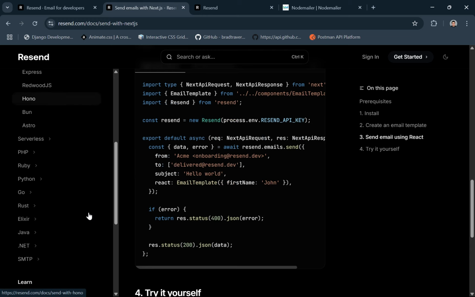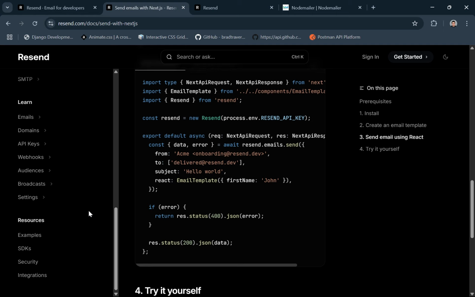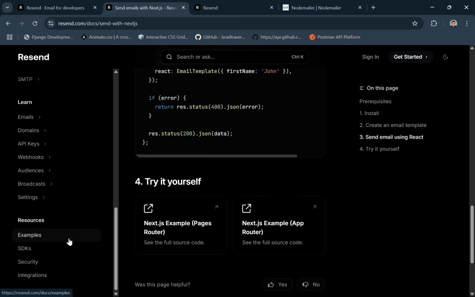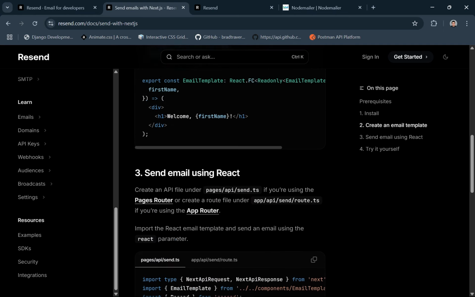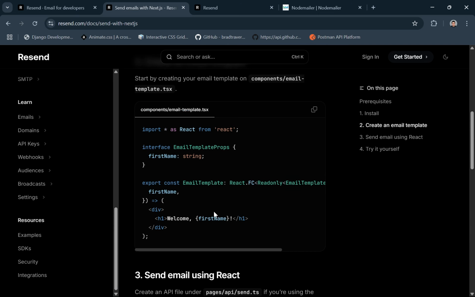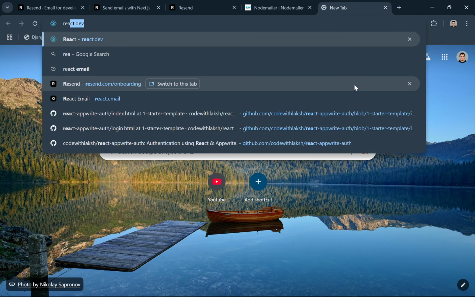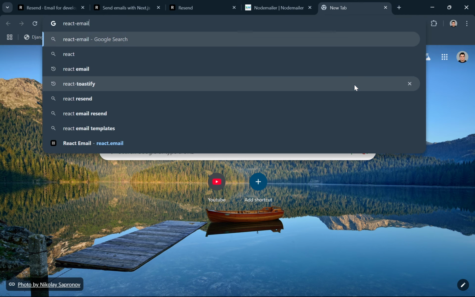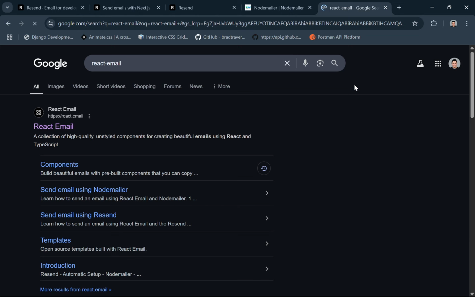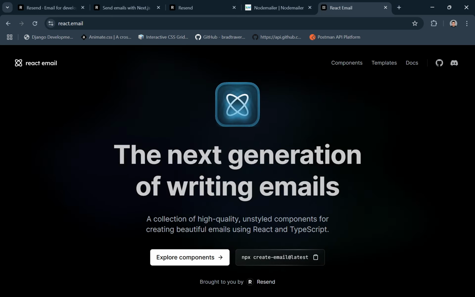Let me see where I can use React Email. This React Email will provide you a bunch of components.